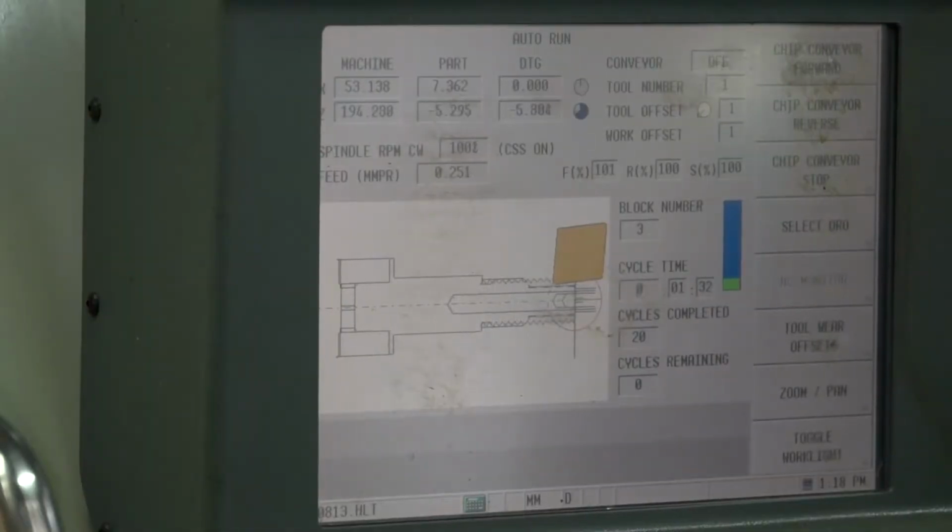Martin, we're not actually in the turning cell. No, I'm afraid we can't go in there at the moment. I have some particularly sensitive parts for some customers that wouldn't want you in there at the moment. Thank you. NDA written all over it then? Absolutely, yeah. You won't be catching me out on that one. Okay. But tell me a bit about the turning cell, size of components and things like that.